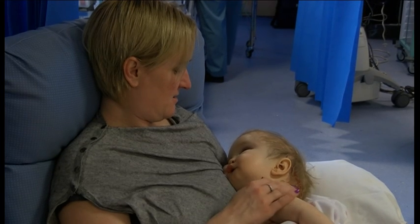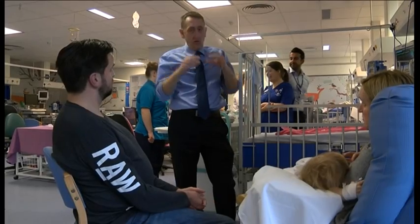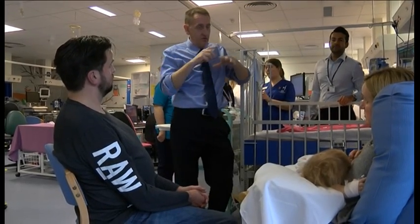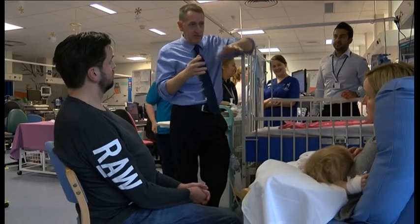Back on the ward, there's good news about Lucy. We took the bottom two centimetres off the bone at the front, the same at the back. The operation went to plan. What's really wonderful is actually going and seeing the family afterwards and seeing the parents and telling them that everything has gone really well.